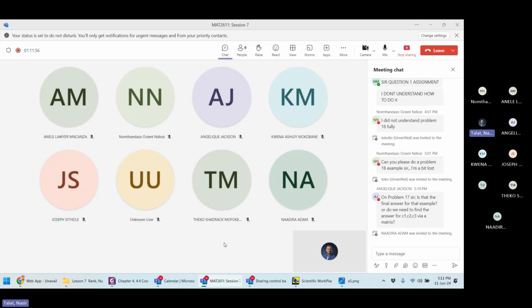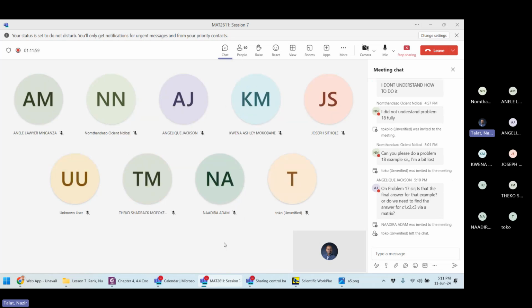You can apply any method. It's fine to write them in matrix form and get solutions by applying either the elementary operations or the Gauss-Jordan method. You can even use Cramer's rule. There are many other nice methods of linear algebra as well. There is also one rule based on eigenvalues, which I hope you have not seen yet. You can also apply the A inverse method, the invertible matrix, and get its solutions if the matrix is invertible. So you can use any method. The objective is to find the solution to get the values of C1, C2, C3.